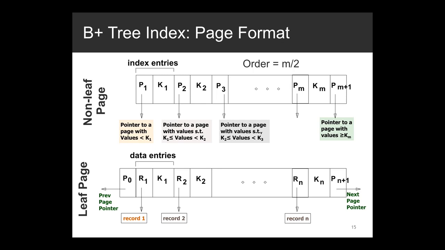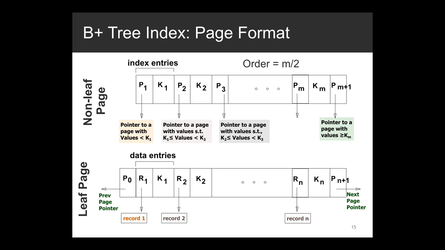And then there's 2 pointers. Like I said, it's a doubly linked list. There's a pointer to the next leaf. There's a pointer to the previous leaf. Okay? So every leaf page has a pointer going to the left and a pointer going to the right. Obviously, the leftmost leaf, this pointer is null. The rightmost leaf, this pointer is null. Notice that the index pages, the non-leaf pages, do not have these pointers that point to your siblings. They only have pointers to the children.